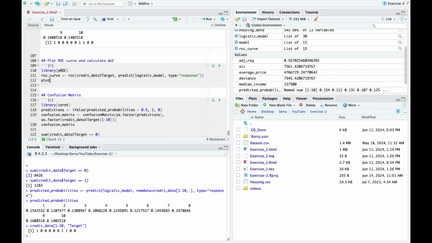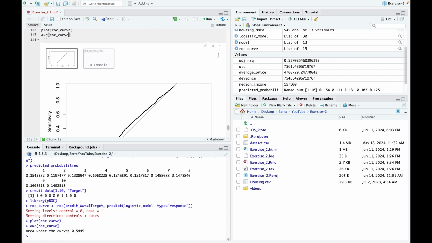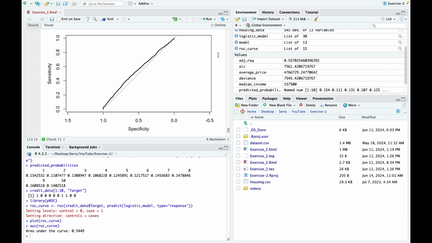And let's plot this. Plotting is really easy in R, but if you want to make it better, you can always use ggplot. And we'll take the AUC value too. Now we got these, but before that I want to give a background for the ROC and the AUC, because these are really important. Other than the AIC, which is for comparison, these really show how the model is performing. ROC is the abbreviation for receiver operating characteristic.